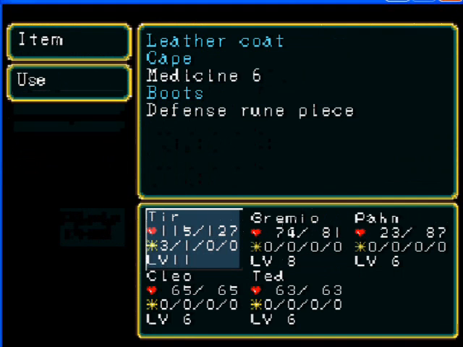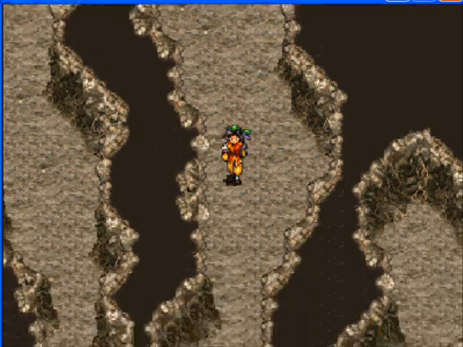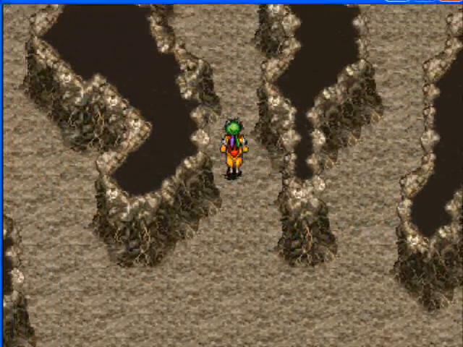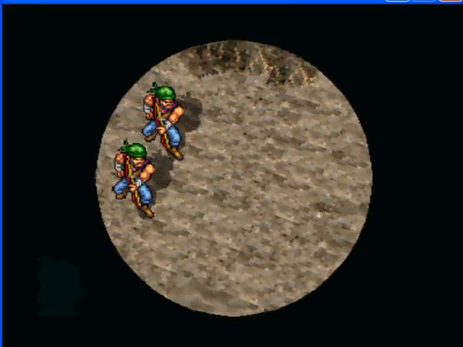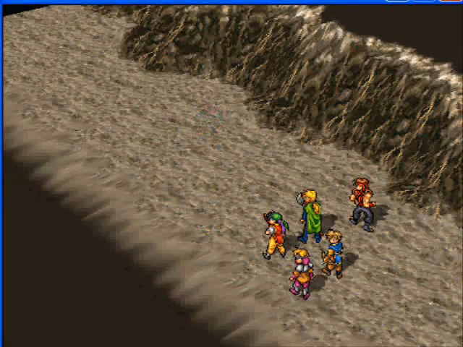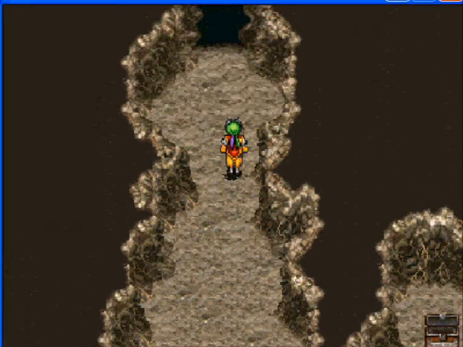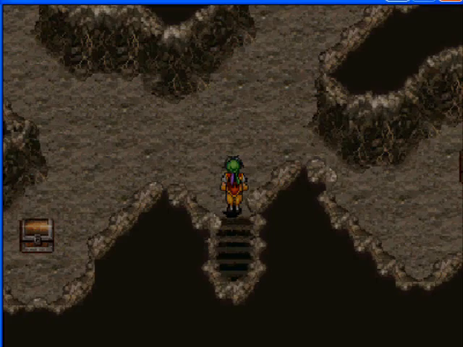Alright, defense room piece. I give that to either Tyr or Pawn. I'm gonna give it to Tyr because he's always gonna be in your party, no matter what. Pawn for much later in the game, but if you know what to do, you don't really need that. Alright.